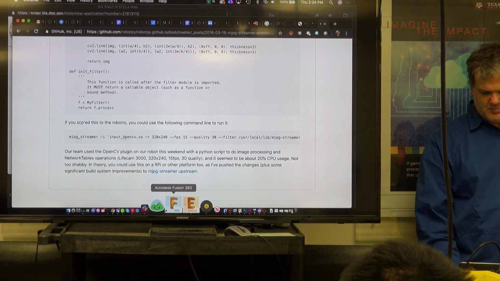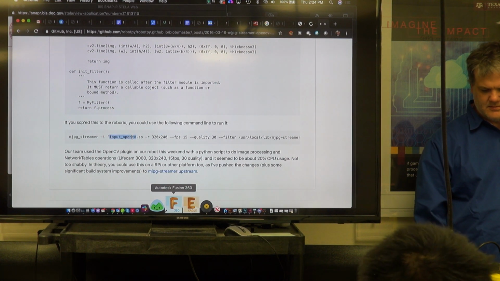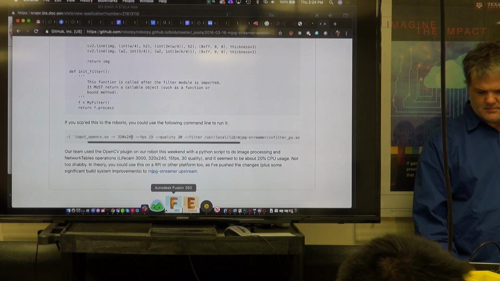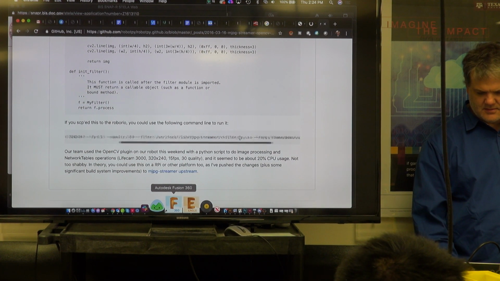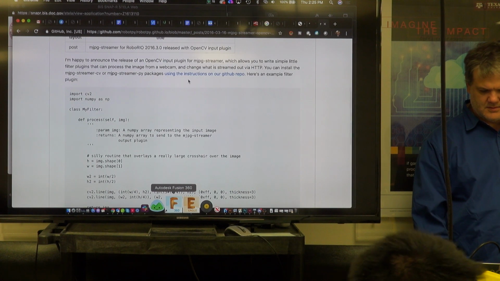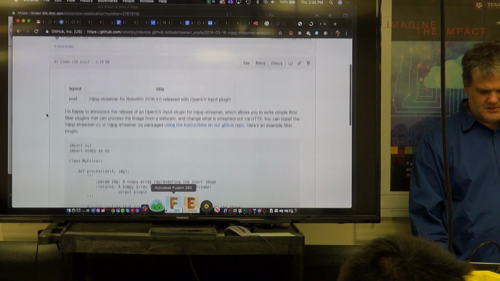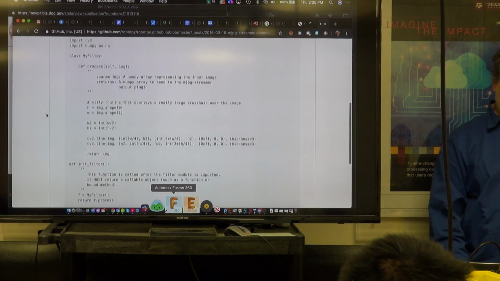So input OpenCV.so, and then filter. Yeah, so filter is a Python program. What's that .so after it though? Yeah, it looks like there's very much a way to do it.